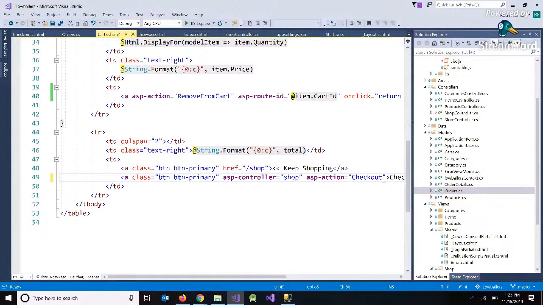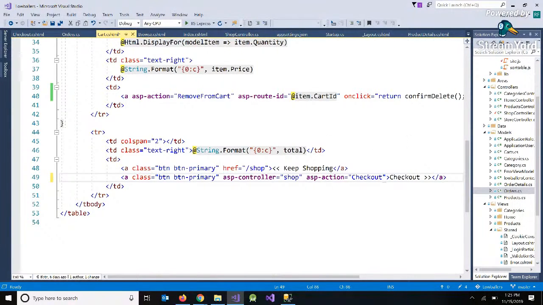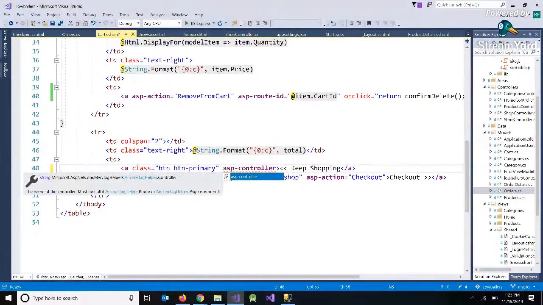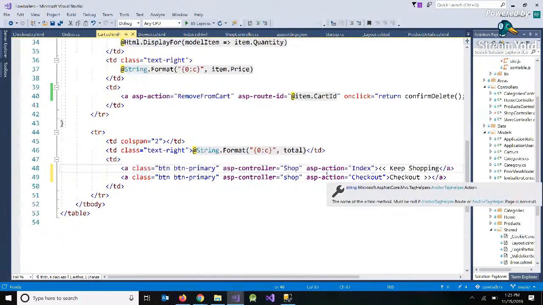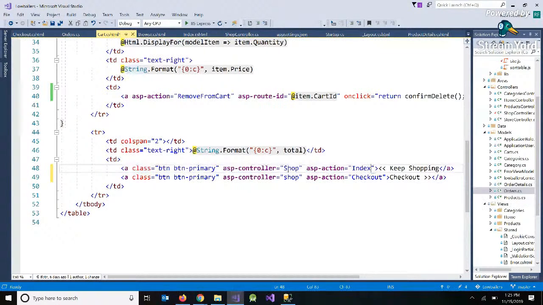Or you could write them as regular anchor tags, doesn't really matter. I guess I'll rewrite this one as well, ASP controller. So our keep shopping button calls the index method. Our checkout button calls checkout.